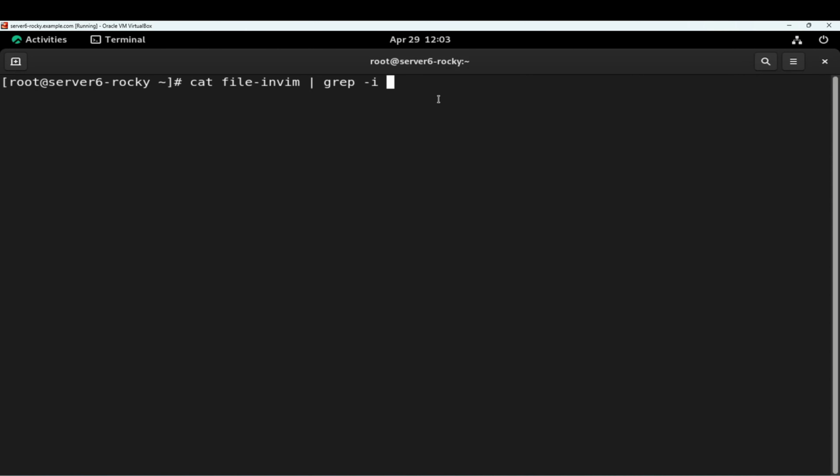So let's say that we want, for example, to grep for the keyword delete. As soon as I run this command, it will first read the entire content of file-in-vim, and with the pipe command it will record that output, and it will bring to our screen, to the standard output in our terminal or to the monitor, the result of the second command. And our second command is grep -i and just the word delete. So instead of actually seeing what we had previously, we will have only the lines that contain the word delete.